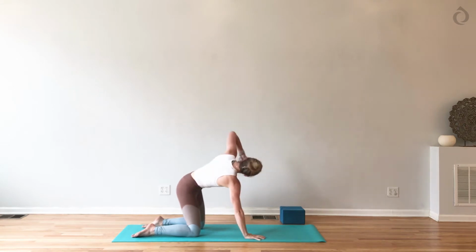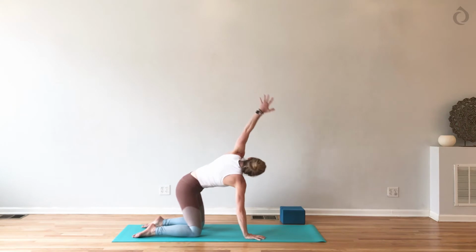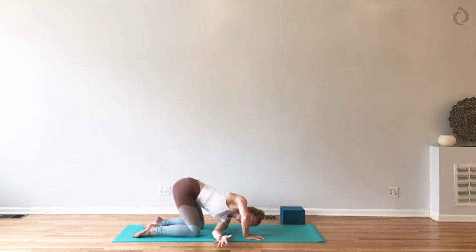Left arm reaches, big inhale as you look up towards the thumb. And exhale, bring it under and over, resting the left shoulder down and your left ear all the way down to the floor.